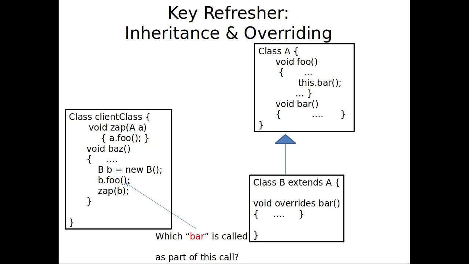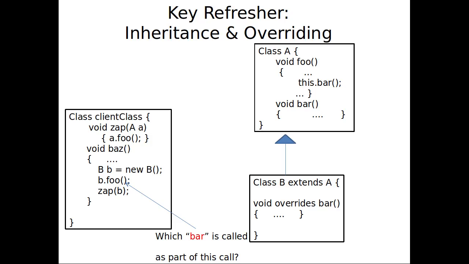So regardless, and this is the thing I want to emphasize here, I want to make sure we're all on the same page with this, regardless of whether we are calling foo on something whose apparent type is B, or merely something whose apparent type is A but whose actual type is B, when we call foo, that foo is in fact calling the bar that's in B. Are we all okay with that? Okay, good. Because we're going to be relying on that fact quite a bit for subsequent understanding.